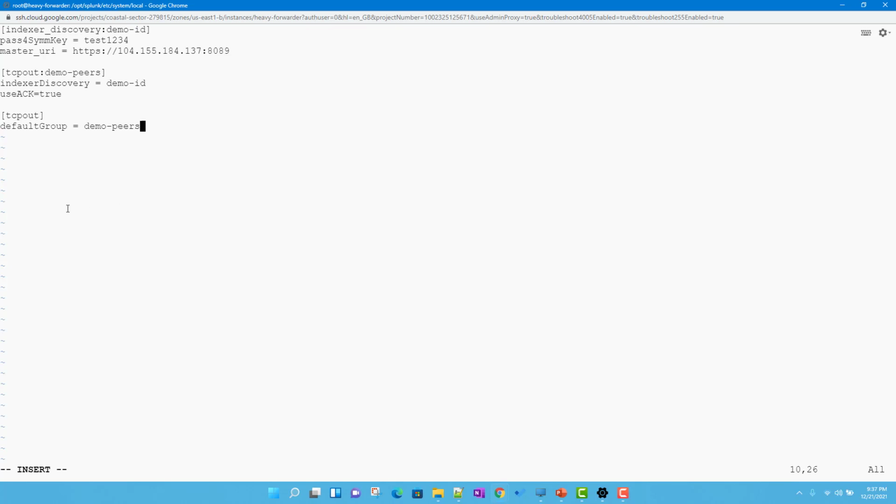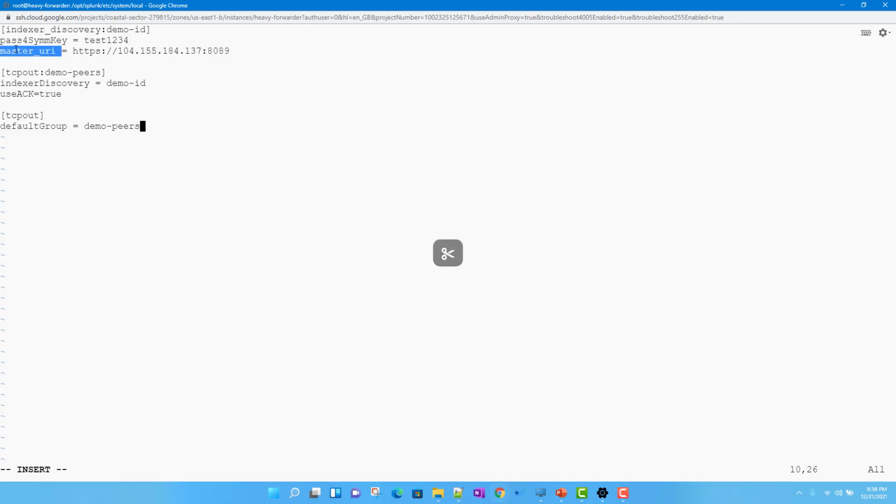Now we need to create 3 stanzas at the forwarder level. First is the indexer discovery stanza, with a class name. You can give any name here, so I have given just demo indexer discovery. Now you need to give the pass4SymmKey, which should be the same as whatever you have configured at your cluster master level, so I have given the same password here.